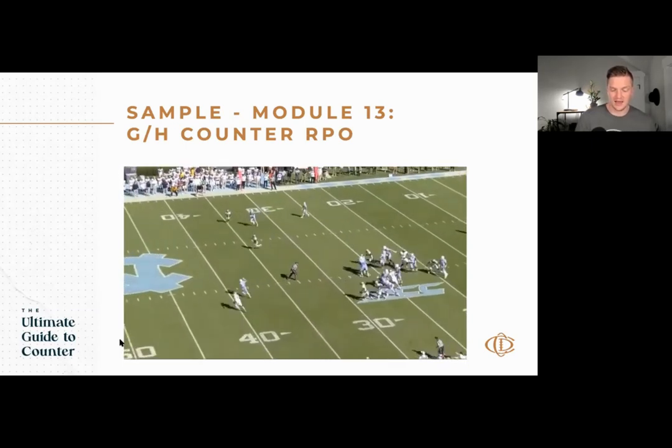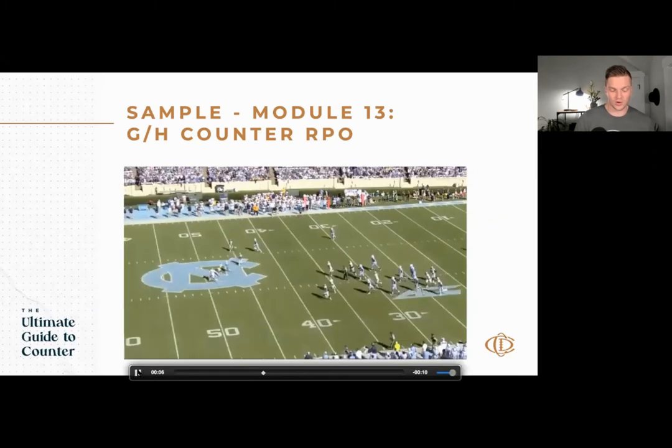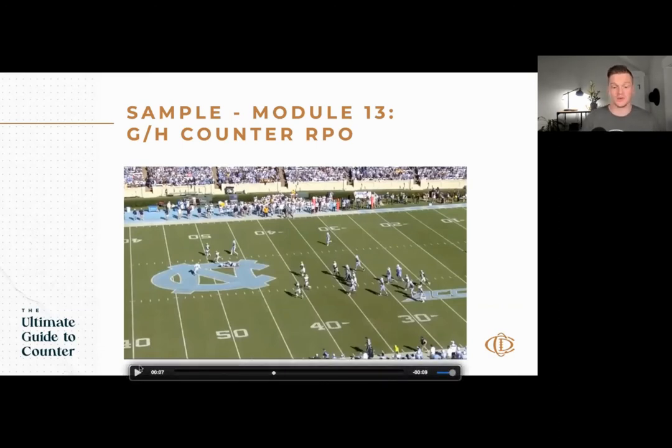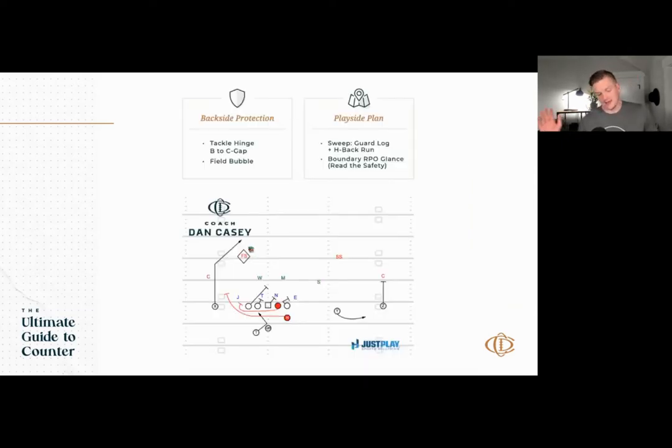Again, same side. And again, we're thinking sweep because one of the nice things about sweep is we've asked, again, this is kind of going back to the Milt Tenopir stuff. He asked that second puller to have 3 yards of depth on his pull. Where's your H-back at? He's about 2-3 yards of depth, right? So he's in the perfect position to run GT counter sweep or GH counter sweep, excuse me. So he's already kind of in position to be able to do it. So again, it's just drawing of the play, backside protection.